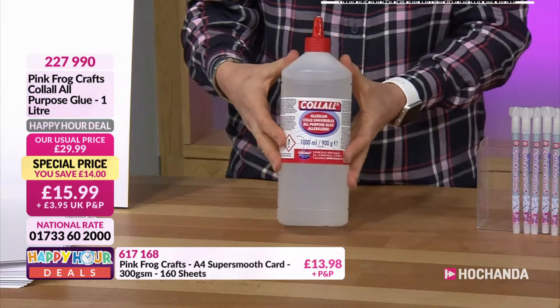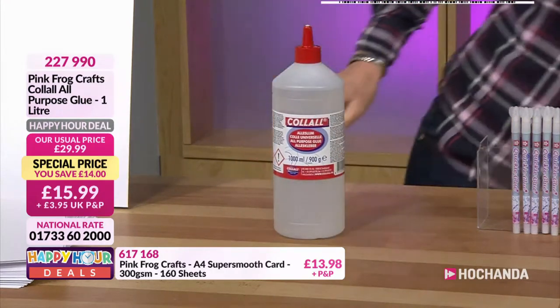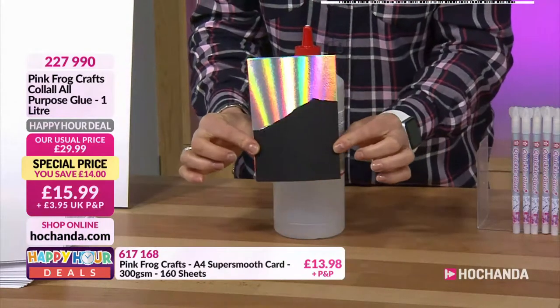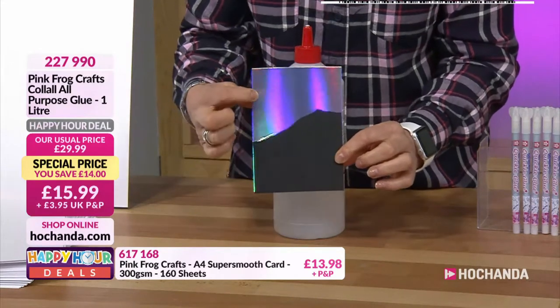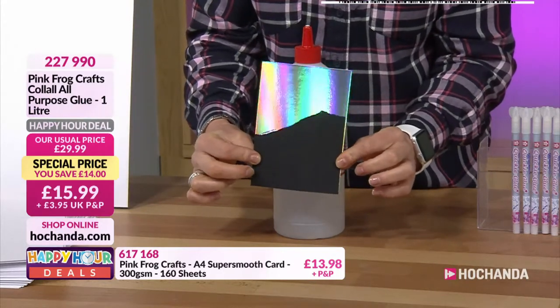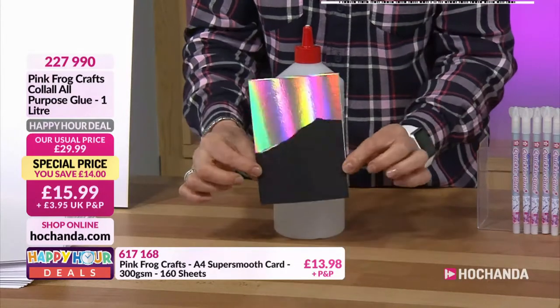Kat used this to make and create the miniature greenhouse. I've just also used that to mat and layer the two pieces of card together. You know that black card? Look at that. This is coming up in a moment's time. True black, mirror card, glued together with the Collal glue, so that's not going anywhere. Northern Lights. Look at that. And there's no battery. It's just a piece of card.